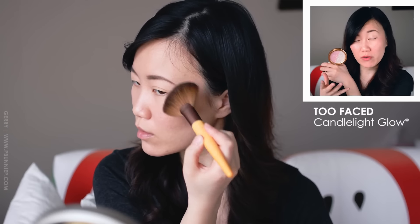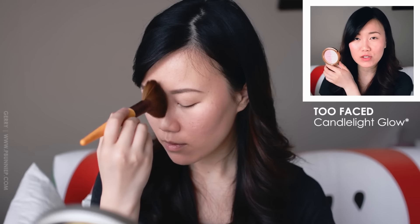This limited edition should already be in stores at your local Guerlain counter or Sephora — check it out, it's a really great one from the 2016 collection. Next I have the Too Faced Candlelight Glow highlight powder duo. They released a new peachy shade for spring 2016 but I've been using the original. It's got one very light shade and one almost blush-colored shade — you can use them separately or together. This is actually a quite natural type of highlight; it gives you enough but it won't look intensely metallic, and it photographs very naturally too.